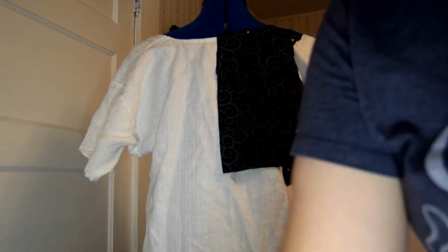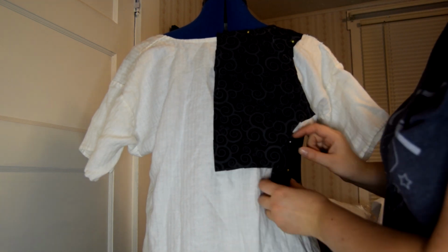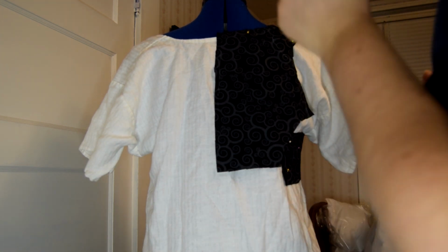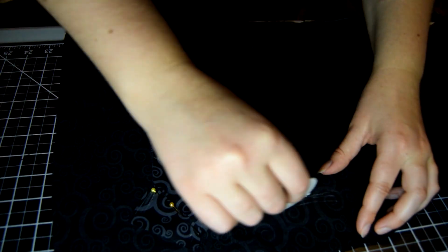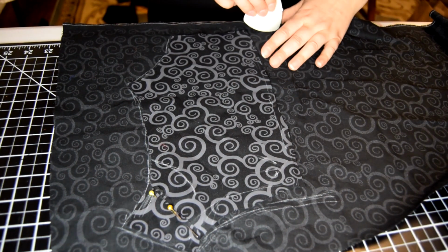So I think that was the problem. I had this piece too much over into the waist, because this actually has to meet up. So I'm gonna work a little more on this. Now that my corrections have been made to my back piece, I'm just applying that to a new piece of fabric for the template.